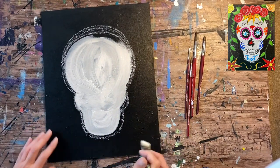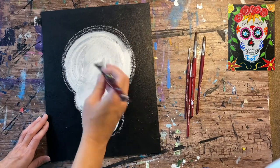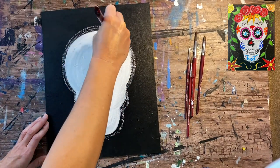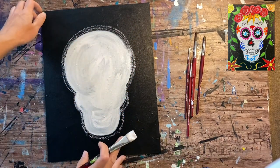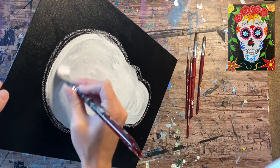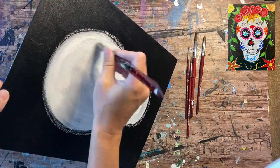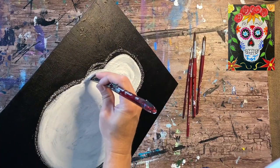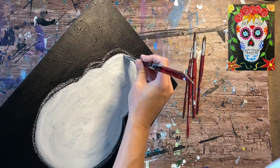There's going to be a lot of designs and interesting things to look at, so if there's a little bit of black showing through, it's not going to make a huge difference in the overall painting. We're just filling that shape in as solid as possible. If you need to grab a round brush, especially for some of these curved areas, you can. I tend to paint on the inside of my chalk drawings, which leaves chalk showing through, so I will be erasing my chalk once this dries.